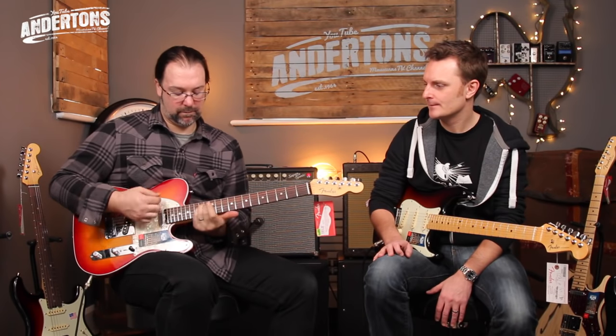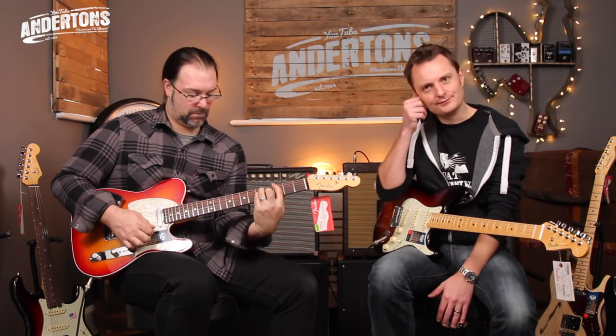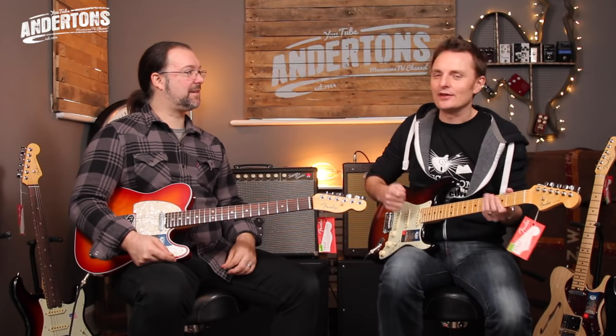It's a pokey beast. Here's the neck position. It's much more Telecastery than I think the thin line is. Yes. The thin line hasn't got that punch in the face thing. Do you know why that is?